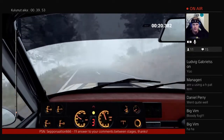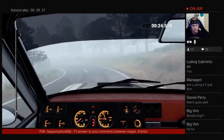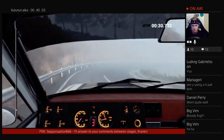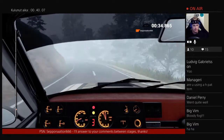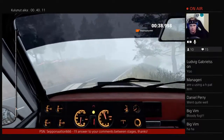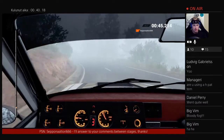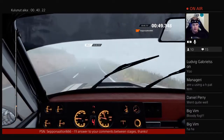and open hairpin left. Fuck, into off. Left 4 over crest. And hairpin right. And left 3 over crest. Into right 6. 130. Left 4. Luckily, not that much time lost. And right 6 over crest. But left 5 line. Could have gone without it as well. Left 3. And right 1. And right 2.